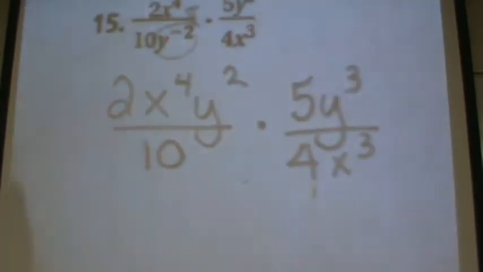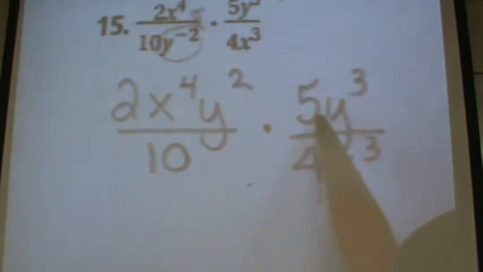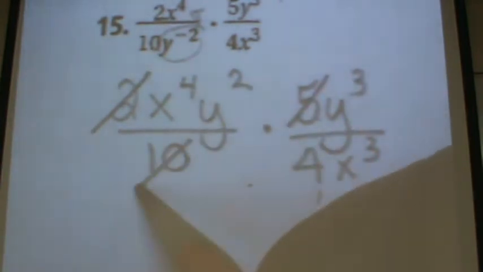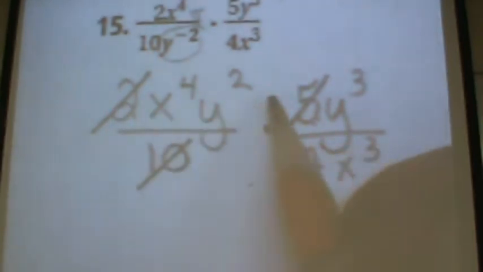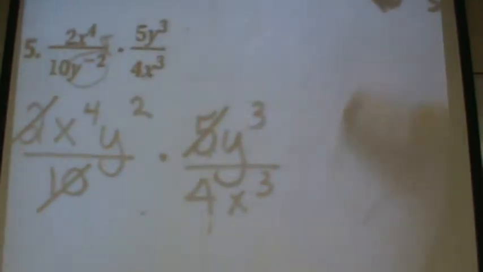What cancels? What is 2 times 5? See that? 2, 5, and those all cancel. Wait, why did you take the 2? 2 times 5 is 10. What's the reason for that? Because to me, it just looked like you just decided something and did it. Is there a reason? Because how do you multiply fractions? You multiply across. Okay. 2 times 5 is 10, and this is a 10 right here. Those cancel.